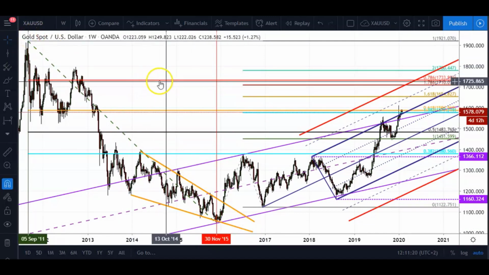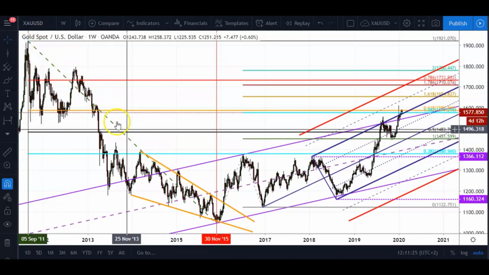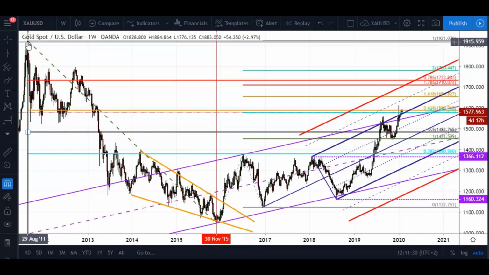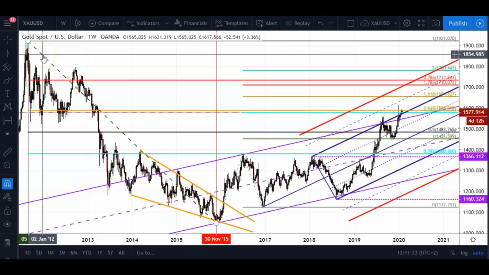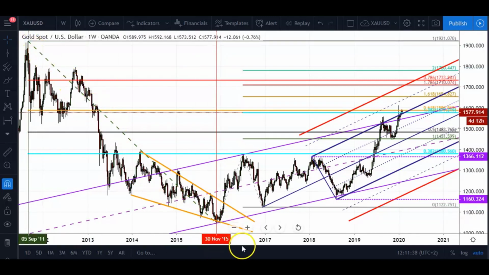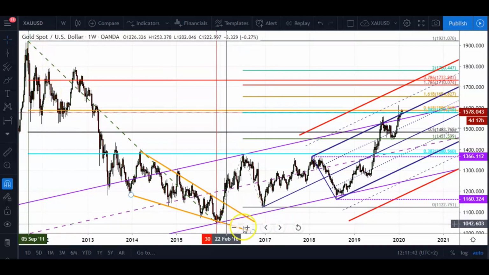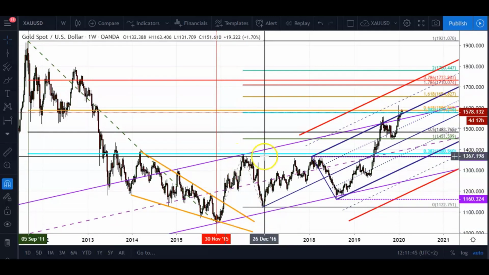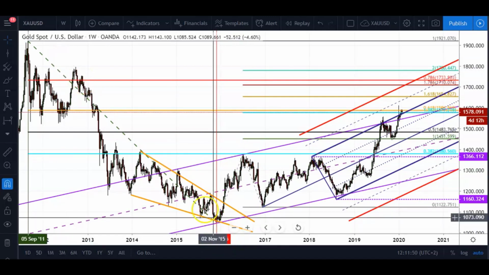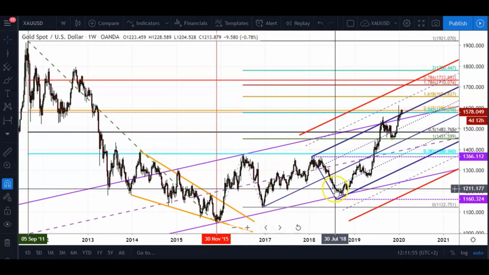On my weekly chart, we're basically looking at where price is in relation to this decline that we've seen when price made an all-time high. Obviously, this is not a futures chart. We're just looking at a spot price where price nearly reached the $1,200 handle and declined into this 30th of November 2015 low. Now, a retracement of that will show you that since this low price came up, it had troubles getting through the 0.382 retracement from this previous downwards move. Nearly made it there in 2018. As you all know, prices collapsed straight down.